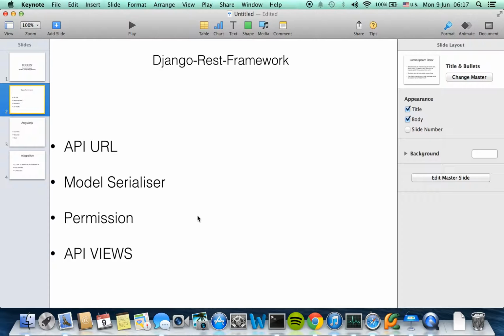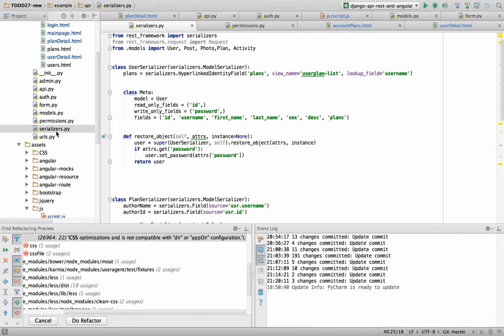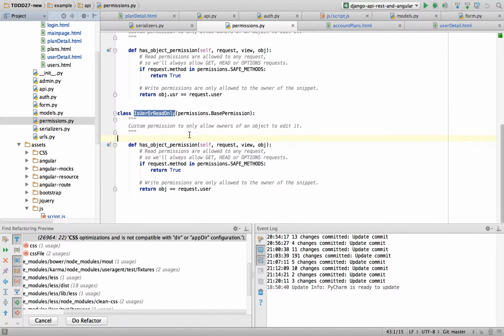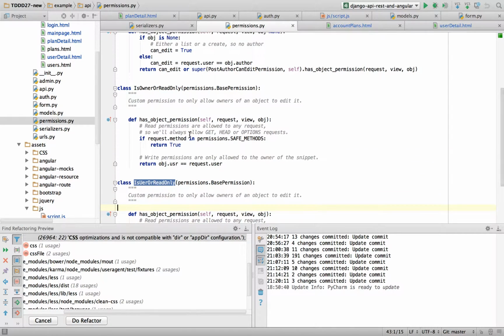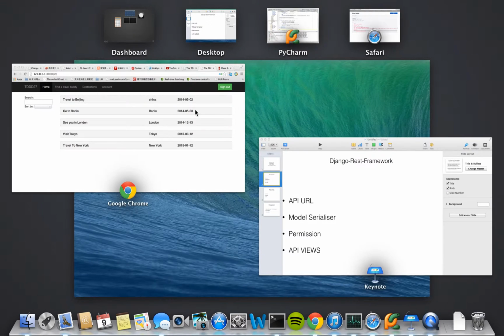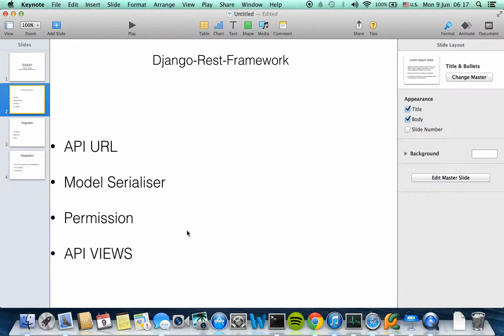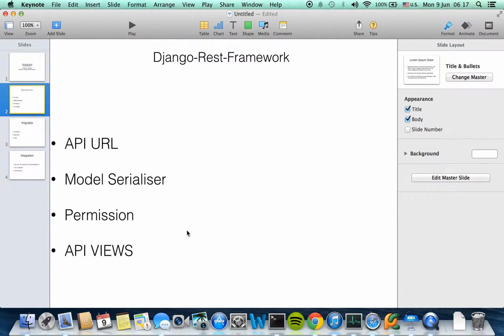So it has to be handled in a proper way. So Django REST framework gives you the capability to do that. So in this case, I have is owner or read only, or is user or read only, for you to just control the permission.